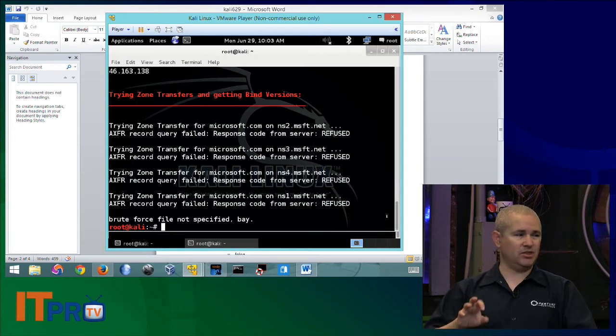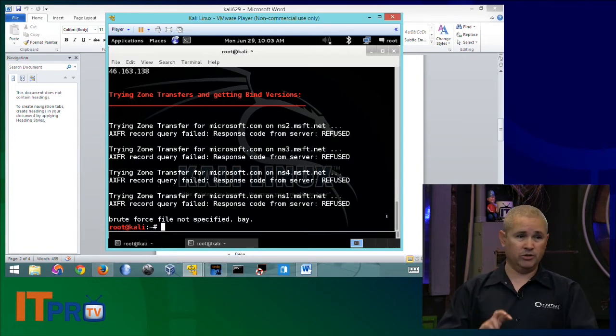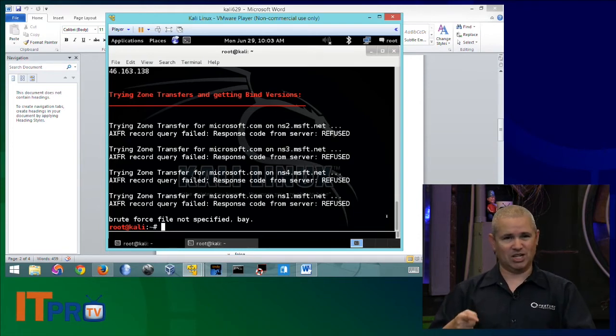It doesn't mean that those servers aren't doing zone transfers. It absolutely does not mean that. It just means it won't do a zone transfer to you, and that's fine. I should not have it where just as a random requester out here, it says, yeah, you want to copy the zone file? Sure, welcome to the party. It should not do that. So here I see that, and that's good information.